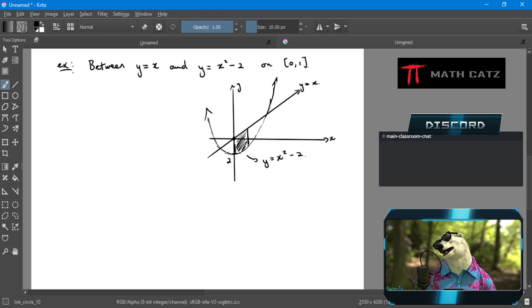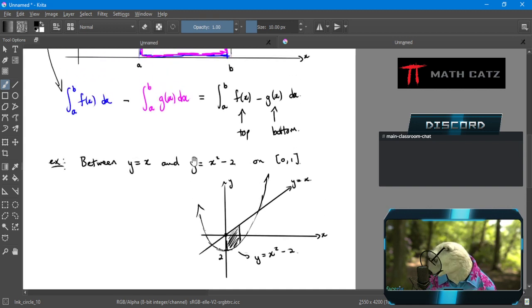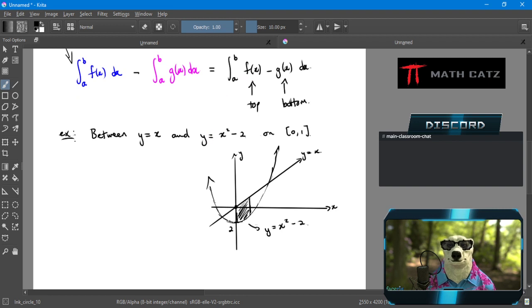Now, the interesting thing is that where these two graphs sit in relation to each other is all I care about. Where they sit in relation to the x-axis is actually quite irrelevant. So initially it bothers people that, ooh, some of that area is below the x-axis. No, it doesn't actually matter in this case, because the integral that I set up is the top boundary minus the bottom boundary. These could all be negative or positive or around the x-axis. If I set up top minus bottom, inside the integral is really a difference function, which is always going to be positive. Because I'm not looking at the x-axis now. I'm looking at the gap between the two, and if it's top minus bottom, then that gap is always positive.